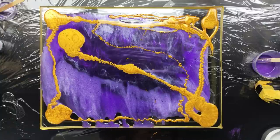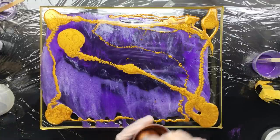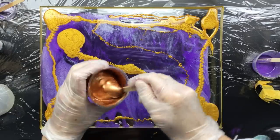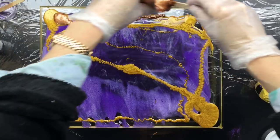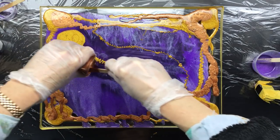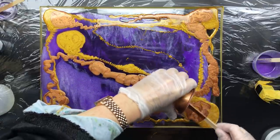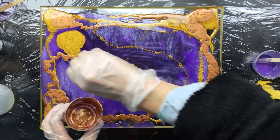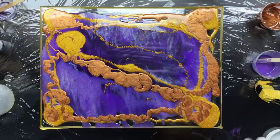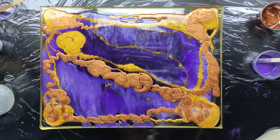Ooh, those colors really go well together. Just want to make this a little thinner. Okay, here we go. Up in the corner, down there, wind it up here. And a lot of it in the middle. Now I'm still waiting for that pinky color because I sort of really like this. So let's do it. Heat on high.